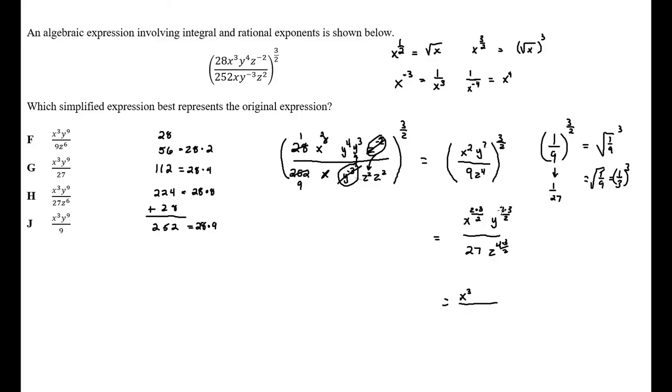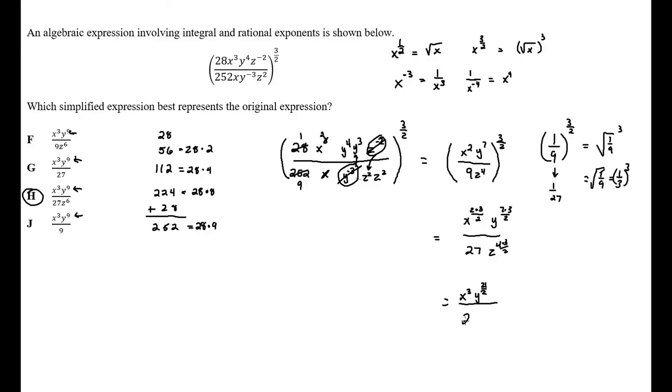My problem with y is I have 21 over 2, so I really end up with y to the 21 over 2 power. And the problem is all of my answer choices have y to the 9th. So again, this really should not have been 21 over 2. It looks like it should have been 18 over 2. So if I have y to the 4th and y to the negative 3rd, my guess is this probably should have been y to the negative 2 power. But let's just work with what we have.